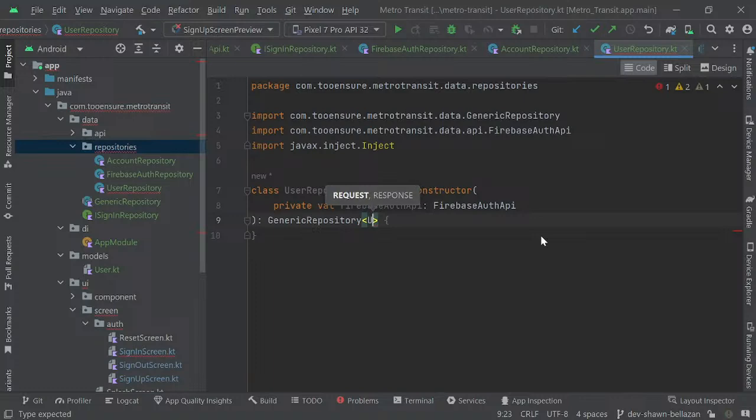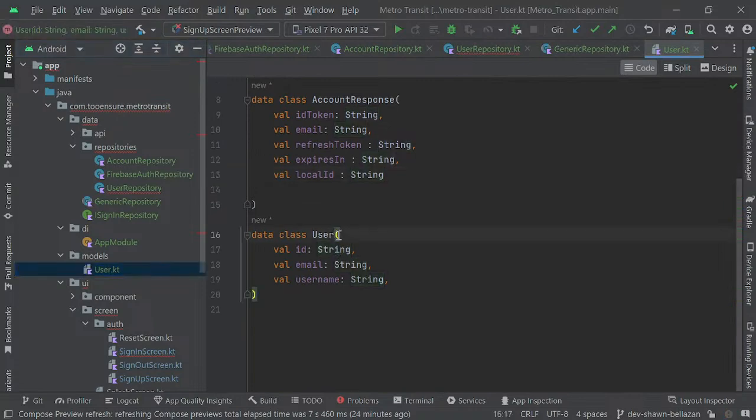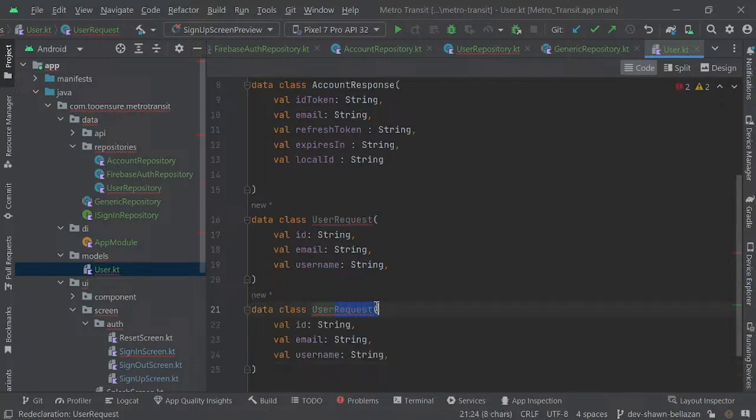I have to go back to the model right here, because I got user. You have a user request, and you have a user response. Now this is merely what you want. It could literally be the same thing, but you would want to filter some things out, such as if you request for a user with this ID tag.